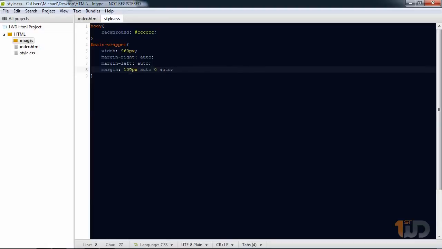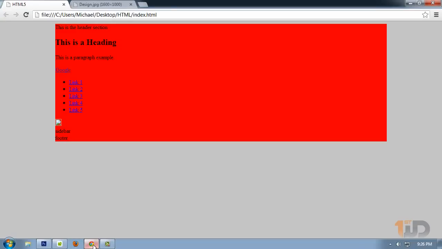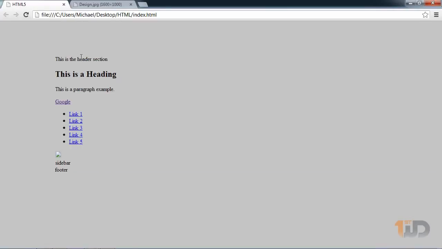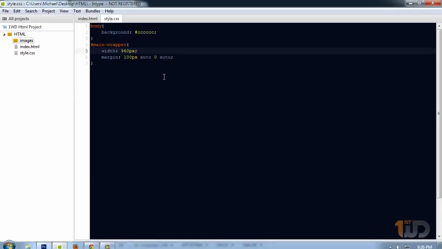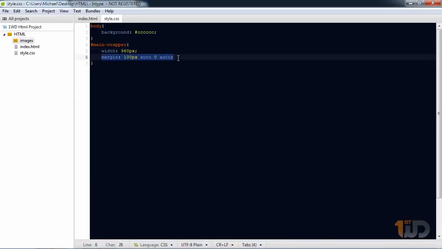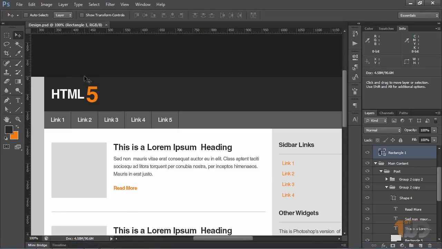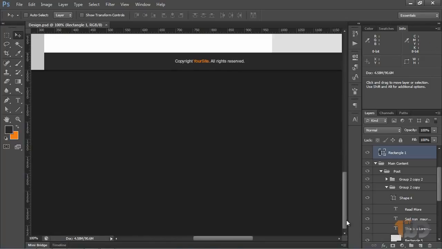So it's like a clock: top, right, bottom, left. If we preview this, as you can see, it pushed 100 pixels from the top. But we're not going to do that. Let's just put in 0 auto, since our layout has no margin on the top and on the bottom.